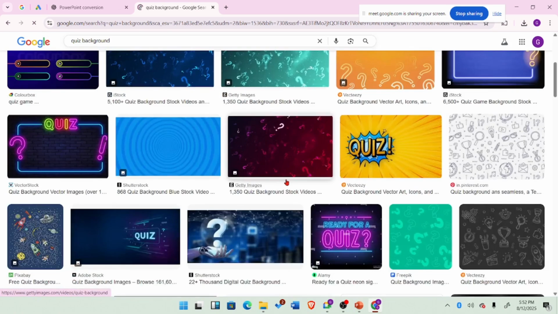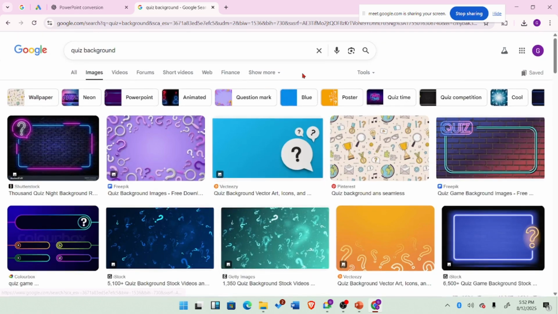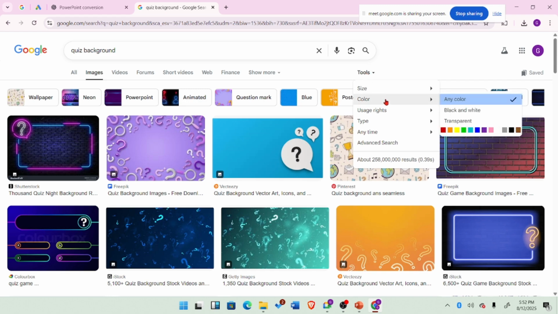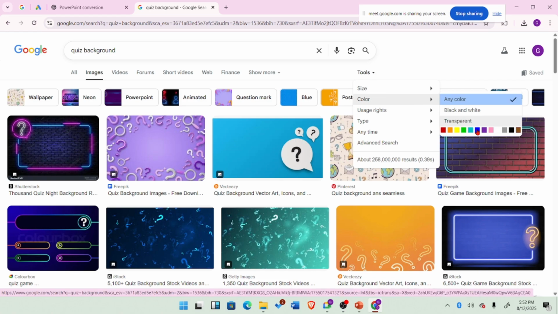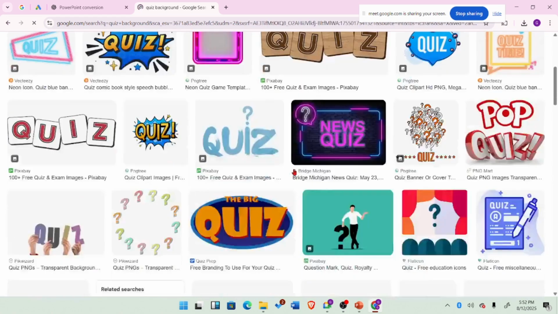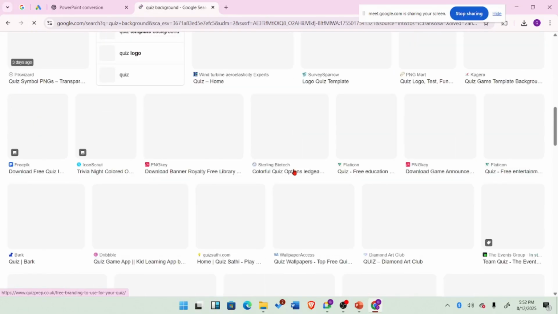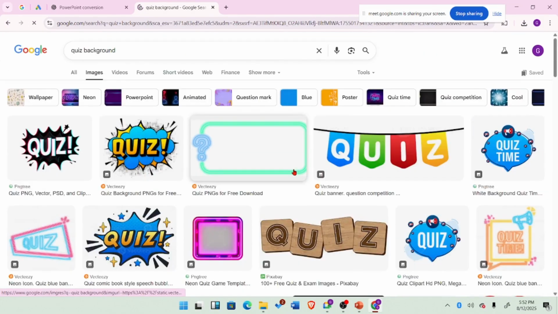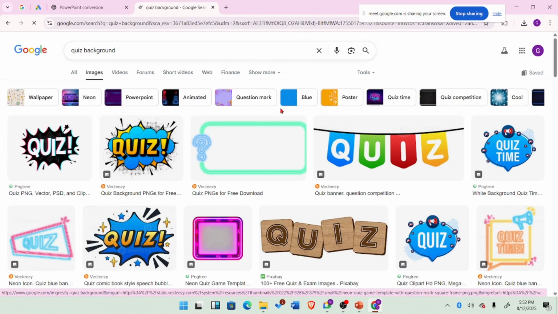Since my theme is blue, now I want to show us something in the browser. If you want to search based on a specific color, you can do that by clicking on tools, color, and choosing the color you want. If I wanted all blue, I'll click blue, and then all I'll be getting is blue, blue, blue. But then all these are icons and not backgrounds.